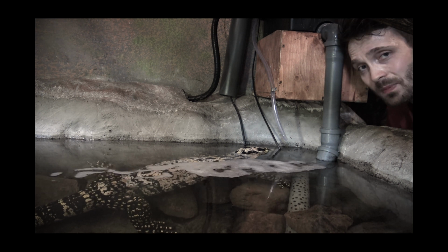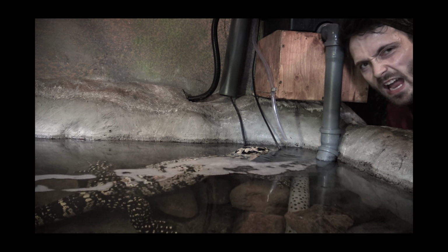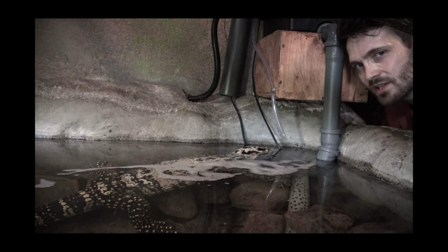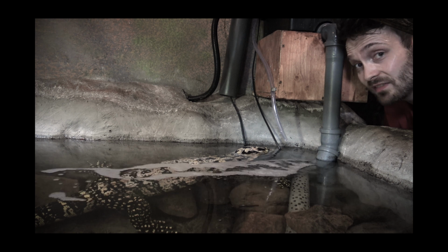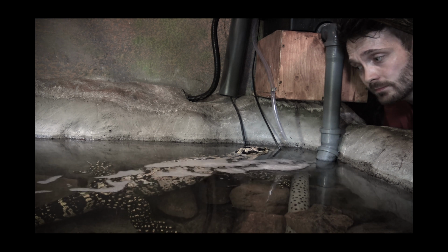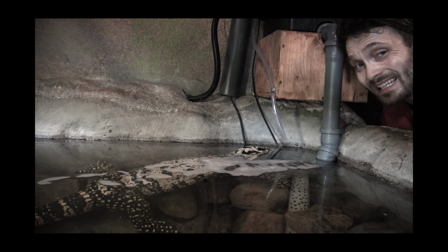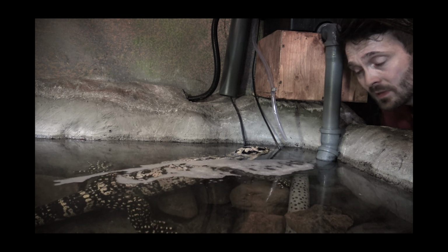I've actually not been able to touch him. Yeah, well, yeah, I have. But he's a little nervous still. But I know the previous owner had him walking around the living room and didn't mind him. He climbed up his lap and everything. You can really gain their trust if you want to, and you do it the right way.